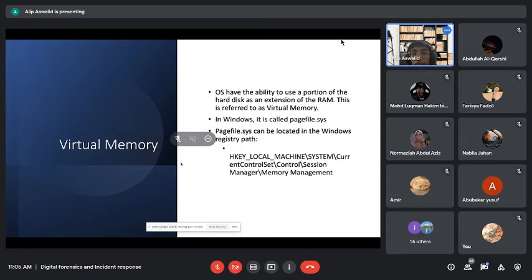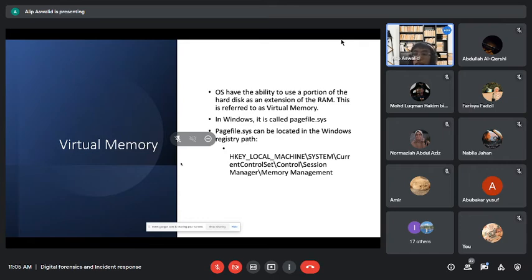This mapping is responsible for managing the memory. If I'm no longer using a certain part of the memory, I'm going to put it into a file on the hard disk called pagefile.sys. When an application requests RAM, the memory manager will map it back into RAM.